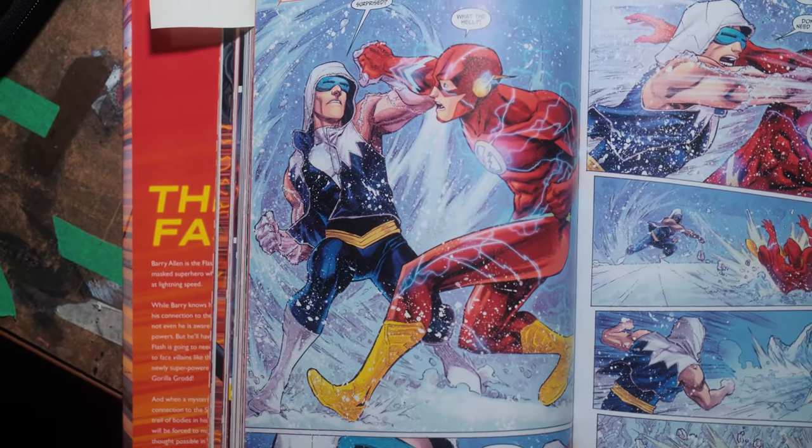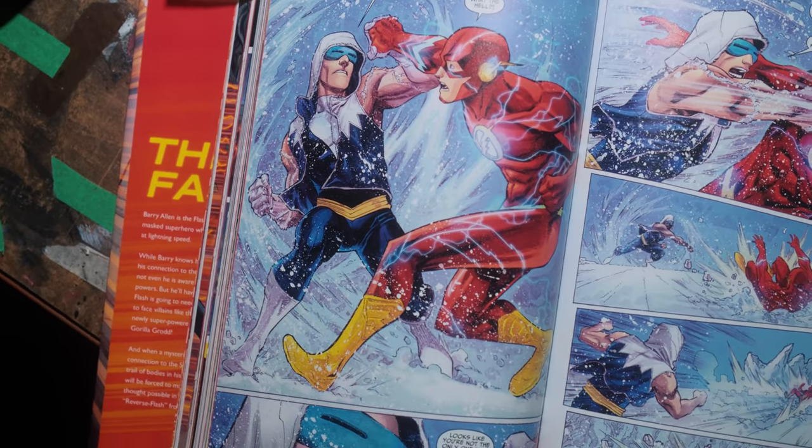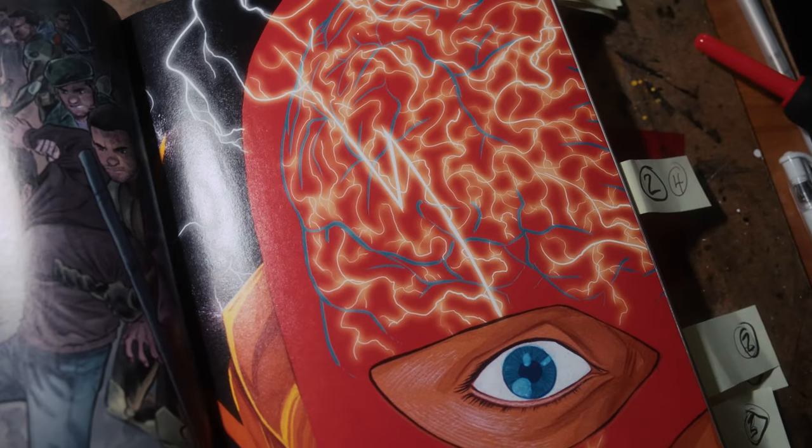So now, the Flash must use more than just his powers to defeat Captain Cold — he must use his mind. This is why Superman's strength can be rendered useless against a much weaker but brilliant, although evil, mind of Lex Luthor. Or how Wonder Woman's truth can be challenged by the lies fabricated by Ares in order to start a war. Or how Batman's ability to plan for just about anything is thrown out the window when pitted against the absolute chaos that the Joker can bring.